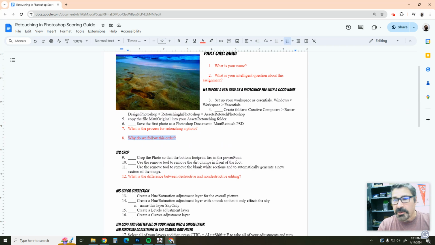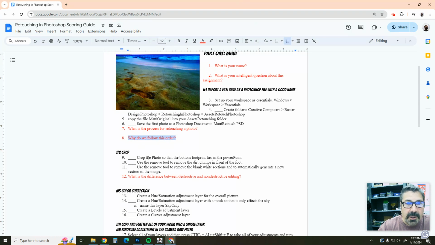And then why do we follow this order? So basically, there's different orders out there. If you follow different tutorials, they're going to tell you some different ways. But this is a way that works pretty good, where it's quick, it's efficient, it hits the basics. I guess the main thing is that sometimes if you do it out of order, one thing you did over here, later on something you do is not going to work with it. So this is kind of a productive order in which your future work's not going to mess up your previous work, if that makes any sense. Okay, write that down on your notes.